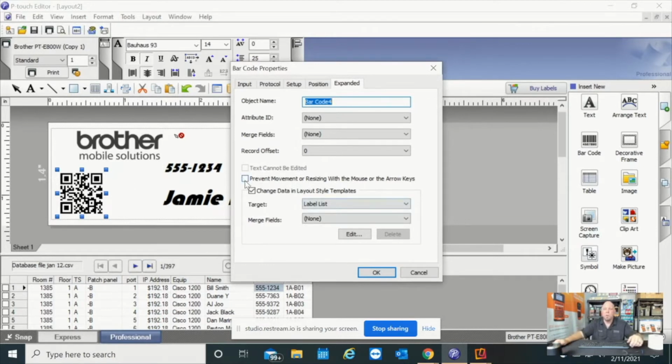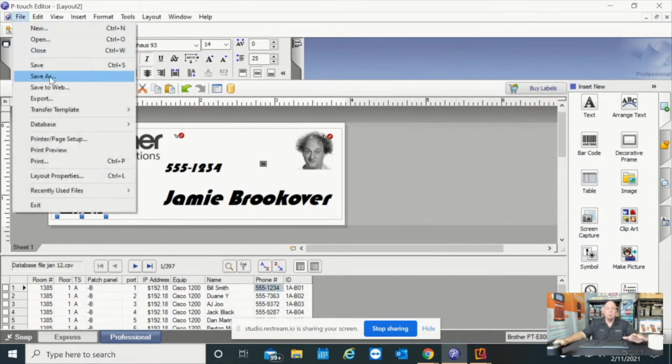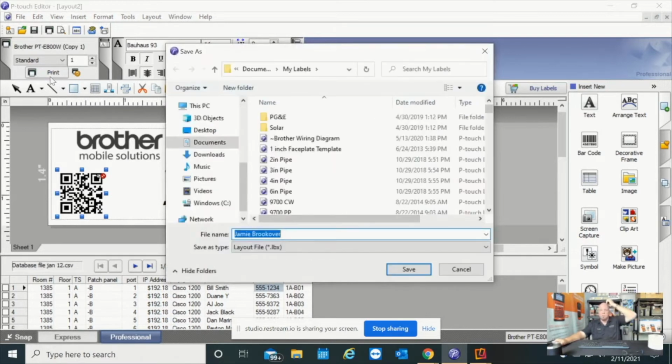So I'm going to go ahead and lock this in place. Now, what my computer will let me do is save this as a template. If I go up to File and do a Save As, when you install the P-Touch Editor software, it will put a folder in here called My Labels.